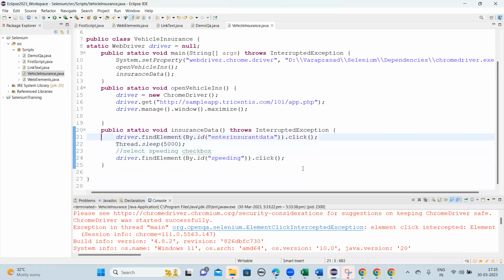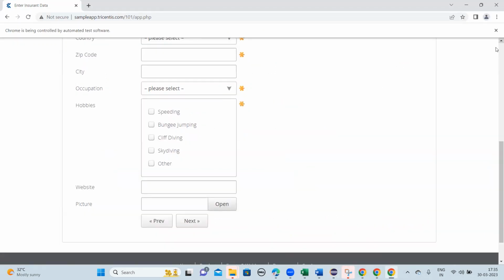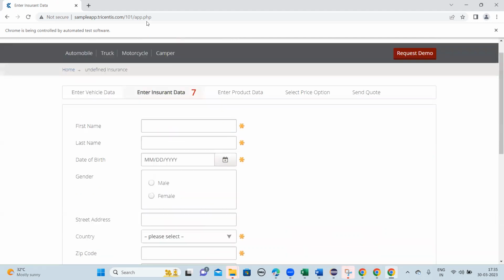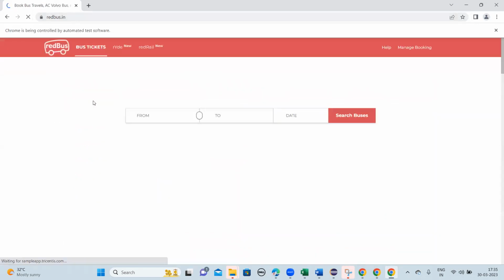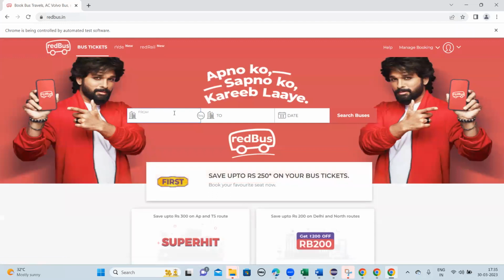Go for the redBus site, sir. On which page is it? After entering the destination and clicking search, you can find the filters there, timing and all. Wait, I have seen checkboxes somewhere.